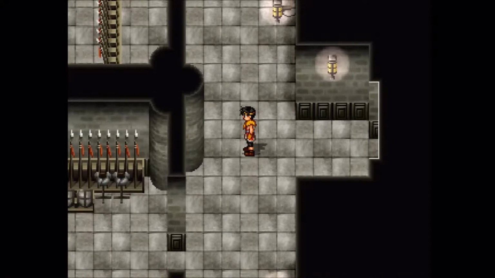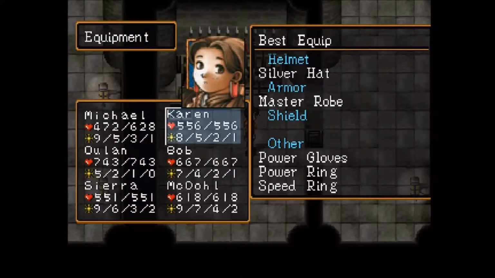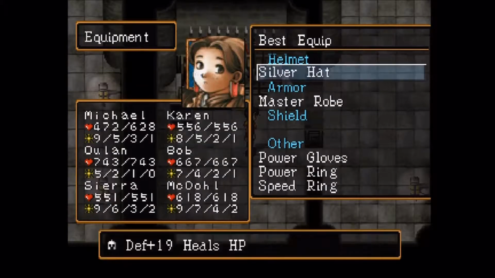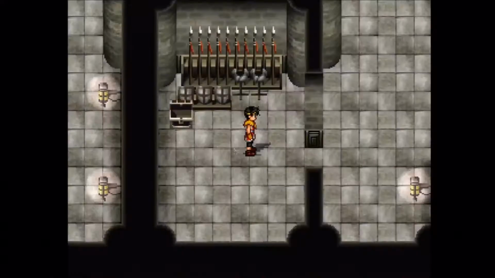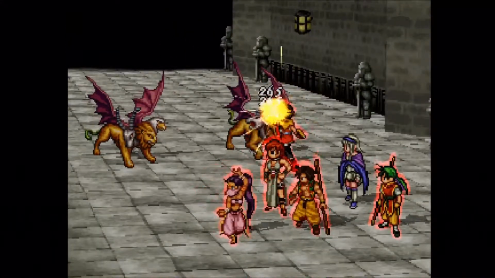This place is so huge. Hopefully I don't waste too much time running around. Robe of Mist. I don't know what that is. Repel magic. Resist water. I think that Robe of Mist is bugged. I think the whole repel magic thing actually affects the master robe instead. At least that's what I thought.